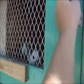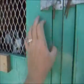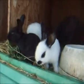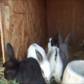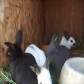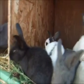This is Euphrates. She's one of my checkered giant blue sport does. She's a young doe. This is her first litter. She had 3 of her own, and she fostered a few babies. This is one of the smaller cages, but you can see it's quite roomy enough for them.